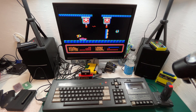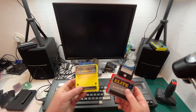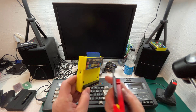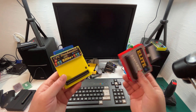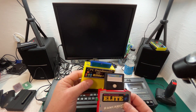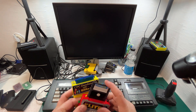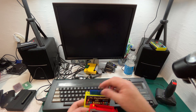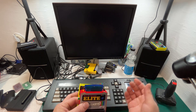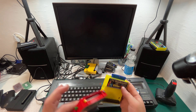This is a first look at the new Dandonator Elite Plus. Let's compare old and new side by side. The old one had the disadvantage of this protrusion which meant you couldn't plug it into a 664. This new one you can plug into a 664, 6128, and 464. The old one had the advantage of taking DES cartridges as well as standard Elite cartridges. The new cartridge design gives it that Amstrad feel, and the old cartridges will also work in the new unit — they go in backwards but they still work.